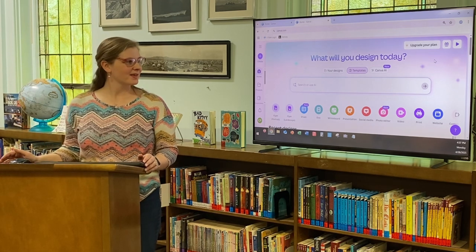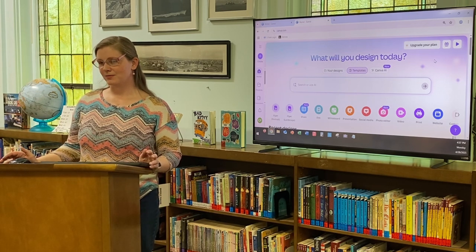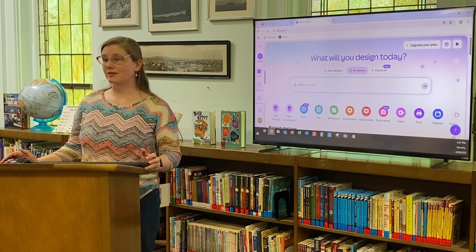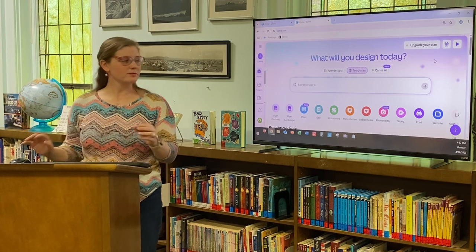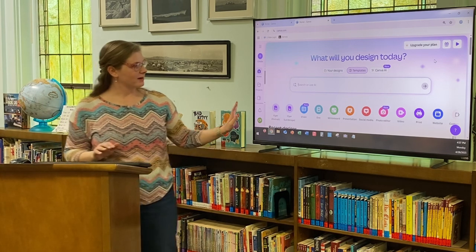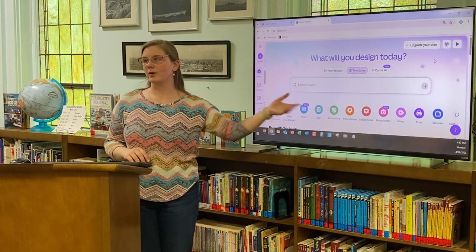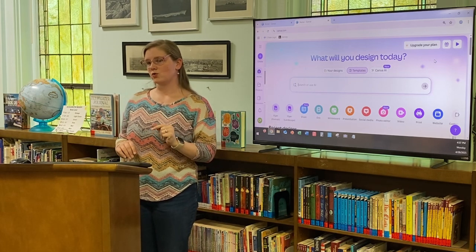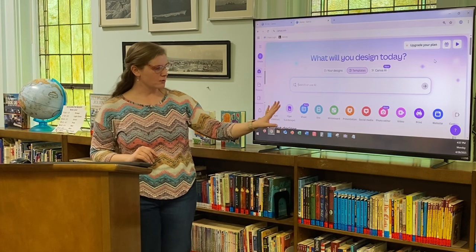Okay. Well, so we want to start a design. There's a couple of different ways that we can select what type of document or item that we're trying to make. First, we can use these icons, because this is the landing page. So whenever you're logged in, this will be kind of where you end up, the dashboard as it were. And if you're looking to start a new design, you've got a few options.